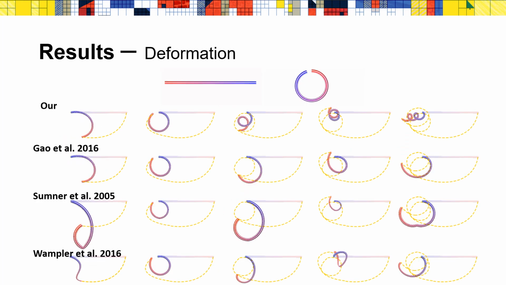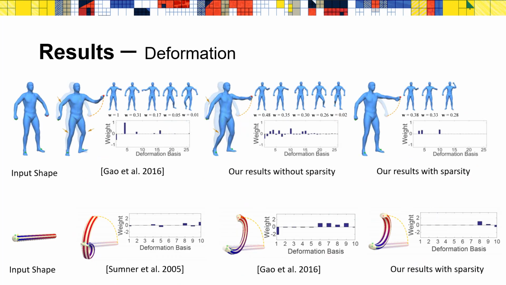This is another deformation. This is the data-driven deformation. Given two exemplar models, we could drag the handles to move multiple cycles. We can find that our method can have very reasonable deformation models, but other methods failed. The mesh IK failed for the representation, and the Wapler method could not get a reasonable result.